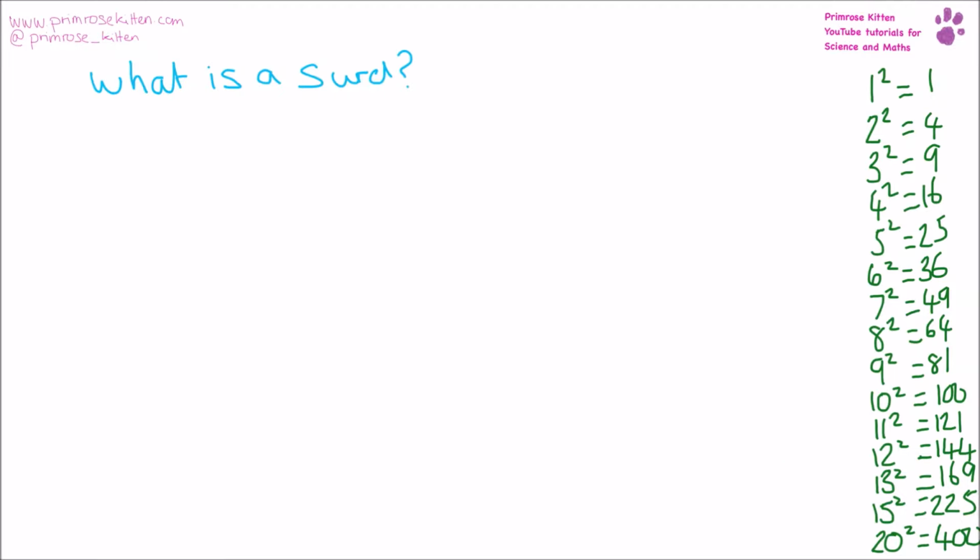I know surds seem awful, but surds are just a simplified way of writing out numbers. So if we wanted the square root of 5, writing square root of 5 is actually quite a nice, easy number to write out. It's much easier than 2.236067977, which is a long and horrible number to write out. So we just say the square root of 5. It's a way of simplifying writing out numbers.